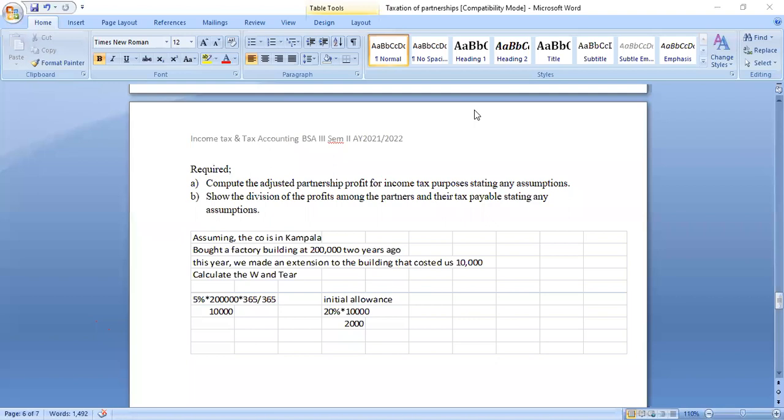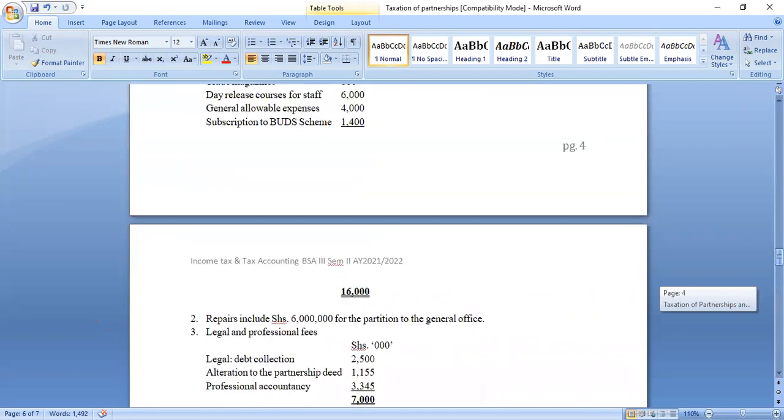So back to Sophie's question. She's still asking, if they give you interest on drawings and interest on capital, how do you deal with them? I've said those are still partner activities. For interest on drawings, it's an income, so the way you deal with it is different from the way you deal with interest on capital. Because interest on drawings is an income, the first time you deduct it under allowables. Then the second time, when you're getting profit available for partners, you add it back. As we shall see, because I think we have it here. If you don't have it, I'll put it there so that we all get a feeling of it.